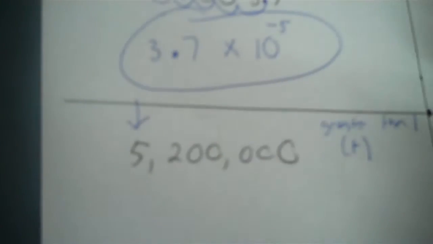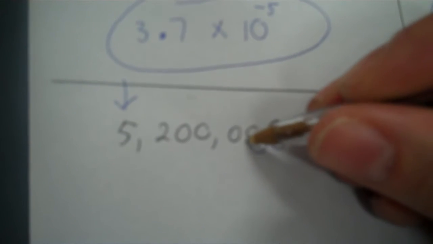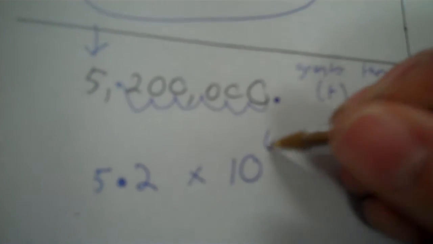Okay, so this is my first non-zero digit, okay? Right there, 5. Decimal's at the end, but you have to move it so it's between the 5 and the 2. So 1, 2, 3, 4, 5, 6. So now it's point, in front of it's a 5, behind it's a 2. We can drop the zeros. That's what scientific notation allows you to do. Times, and you're always going to use a base 10 because every time you move the decimal, it's by a factor of 10. But there'd be 6 factors of 10, so I put it to the 6th power, and it's positive. Okay, 5.2 times 10 to the 6th power. Now again, okay. Next one.